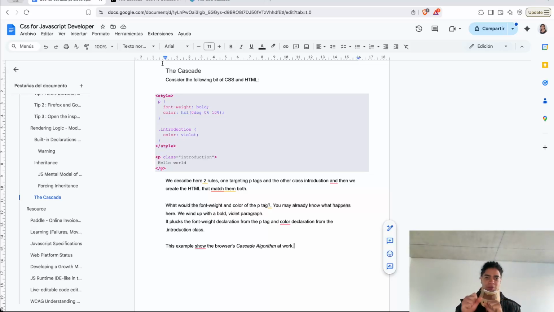We ended up with a bold violet hello world paragraph.